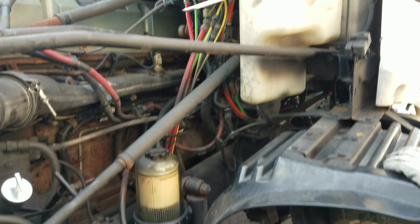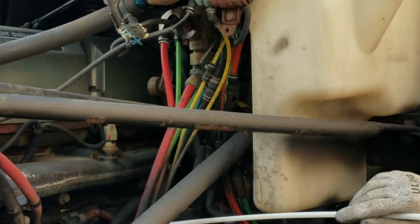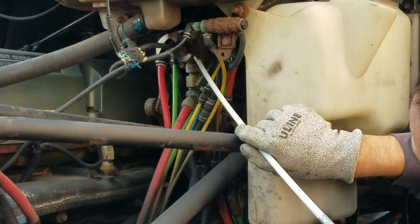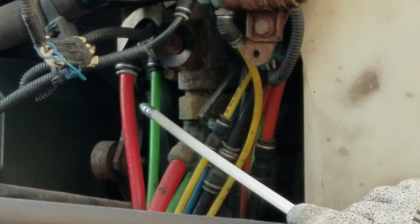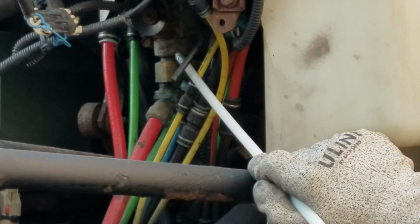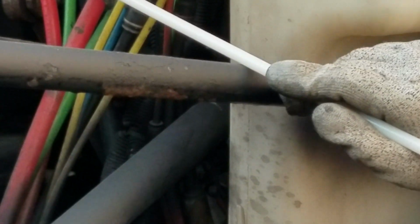Next, I'll be checking my airlines in general, making sure they're all in good condition, not cracked or broken, or free from any leaks. And next, I'm gonna be checking right here. My air valve, it's called a master air valve, in good condition, properly bolted to the firewall. Definitely no signs of any leaks.